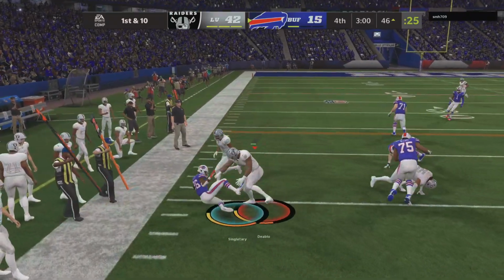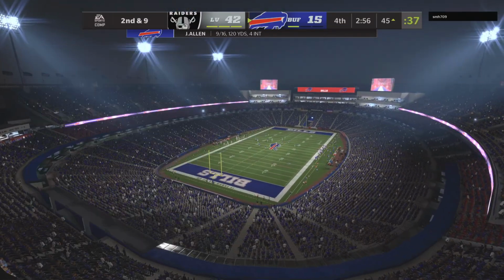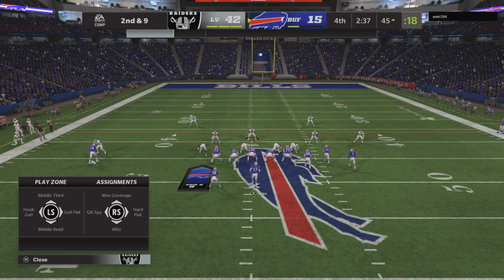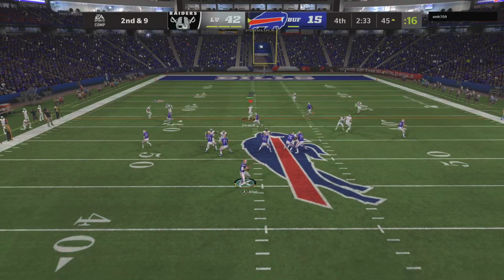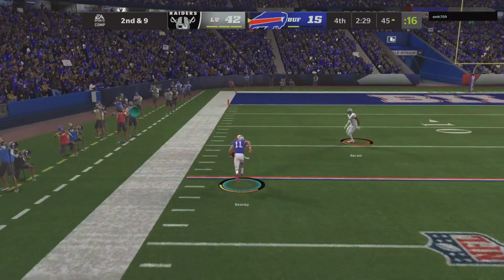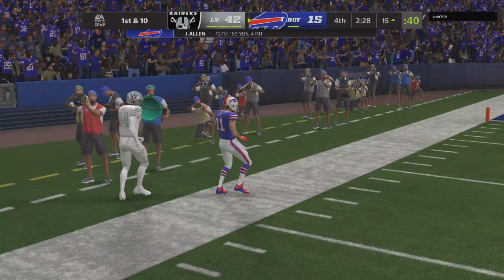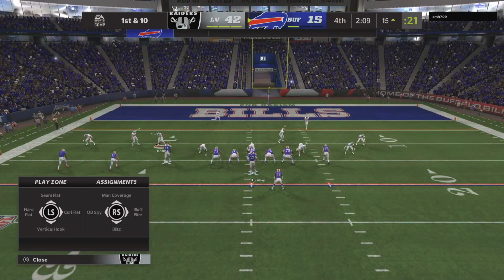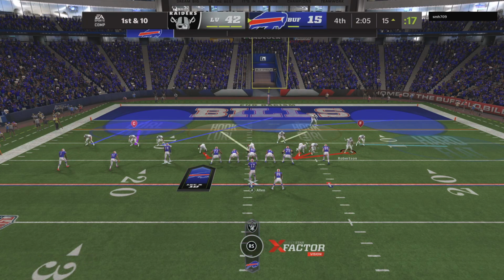Now left side on the swing pass. A good rally to the football keeps him to only a yard, and it's second down. From the gun, it's Allen, and this one is caught by Beasley. Oh, he's got some breathing room, and they're going to be set up down around the 15-yard line. A big gain there for the Bills. So after the big play, all the way down at the 15 now on 1st and 10.